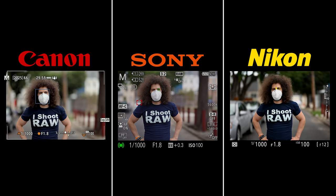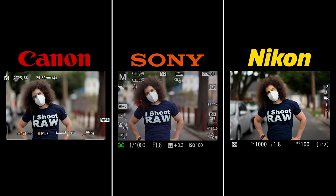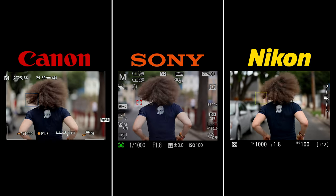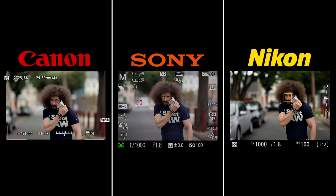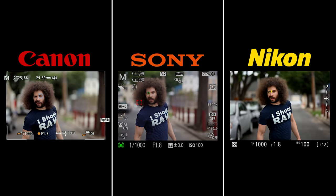In this day and age with a lot of people wearing masks, how does eye AF do with a mask on? I've got a pretty big mask on here. You can see the Sony finds the eye really well, but when I'm twisting my head it bounces back to full face detect. The Canon goes from full face to searching, then sneaks back into the eye. The Nikon actually does a pretty good job from time to time finding the eye before going back to face detect. If you're doing photos with people in masks, eye AF will come in handy as long as it doesn't focus on the mask itself.